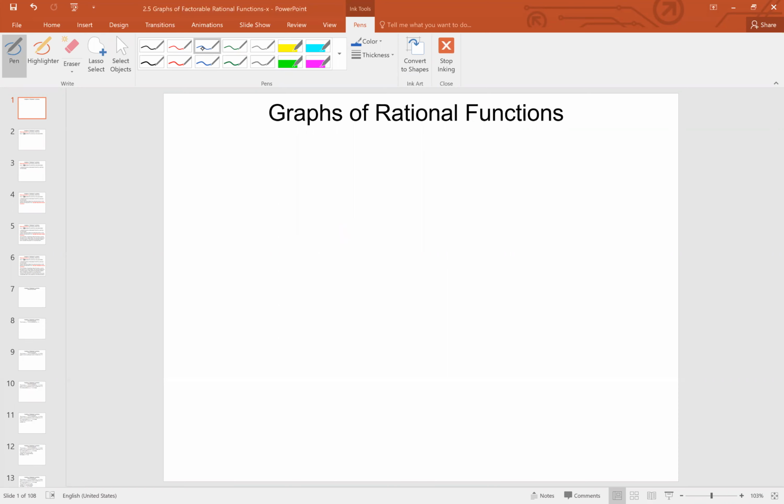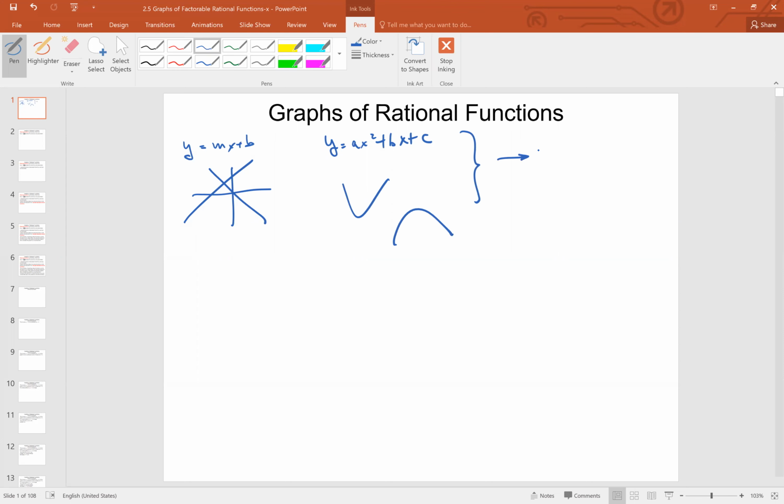Hello everyone, this is Professor Ma, and this is the section on the introduction to the graphs of rational formulas or rational functions. We had the graph of first degree, I know you've seen it many times, straight lines, second degree, the parabolas. Then from here, we start talking about polynomials that are factorable. It'll be some number times x minus some number to some power, and then you repeat this pattern to some power, and so on.